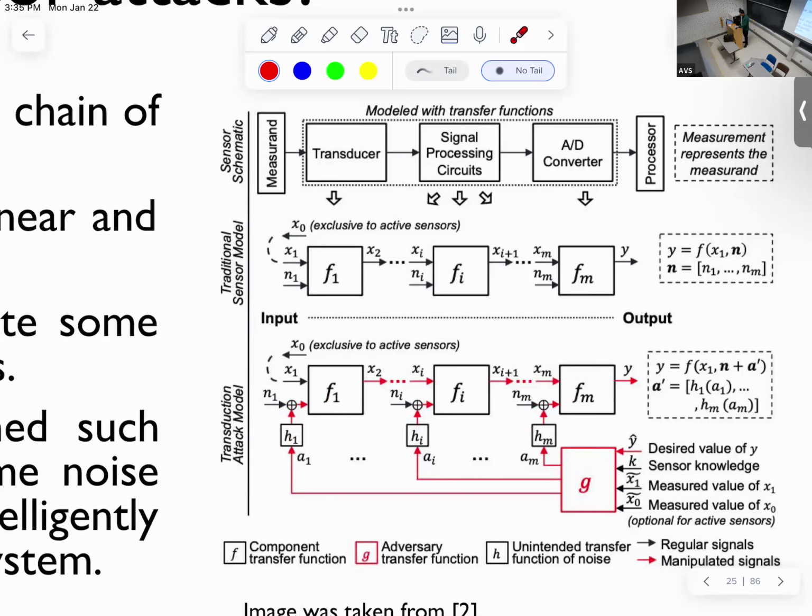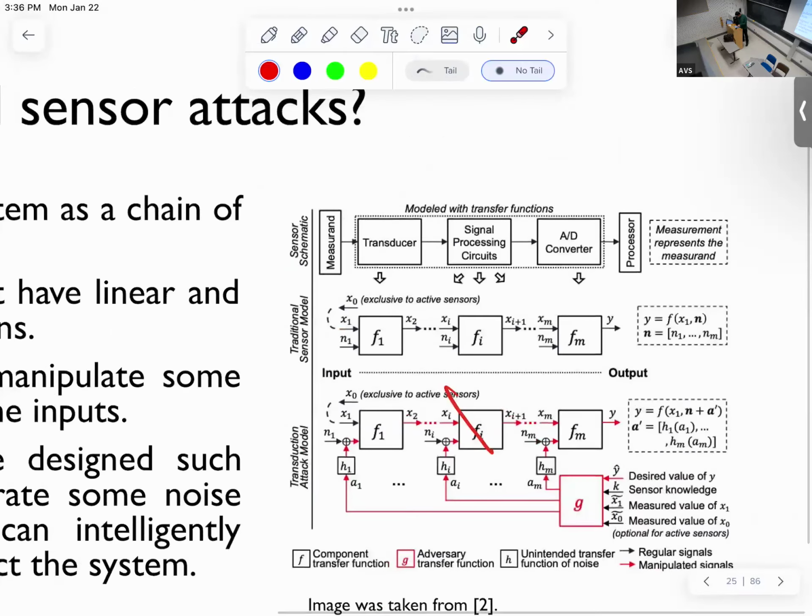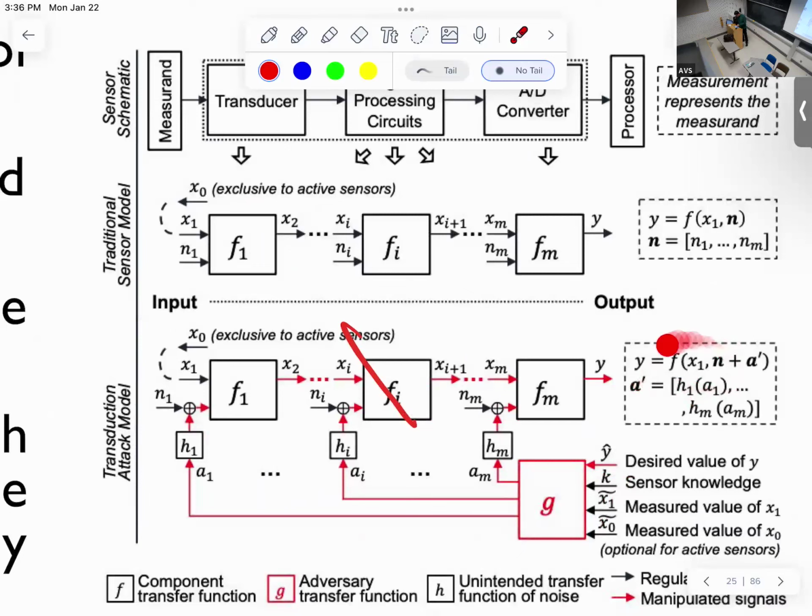So not necessarily all of these things can be happening. For example, maybe this one is not possible for the attacker. But if you want to model this, essentially you can assume that everything is an input plus some noise and some transfer function, right? If you can model every single component of our system like this, then we can know for sure how robust the system is and how vulnerable it is against different attacks. Okay, that's the whole point of this. This is where the entire derivation comes into play.